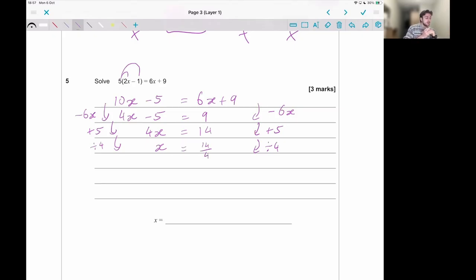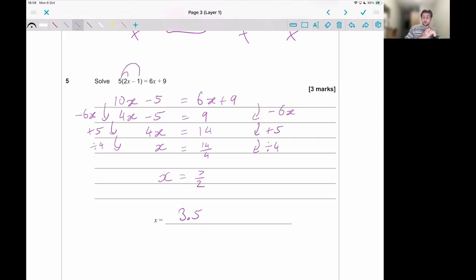How do we work out 14 divided by 4? Well, let's remember this is a calculator paper. We can put it into our calculator and it will simplify it for us. Alternatively, 14 and 4 are both even numbers, so we can divide the top and the bottom by 2. We're going to get 7 over 2. And that will be our answer, 7 over 2. Alternatively, you can write 3.5. Equally valid, equally correct. In fact, just because it's a calculator paper, I'll choose to write 3.5, but 7 over 2 is just as valid, just as correct. You'll get all the same marks.